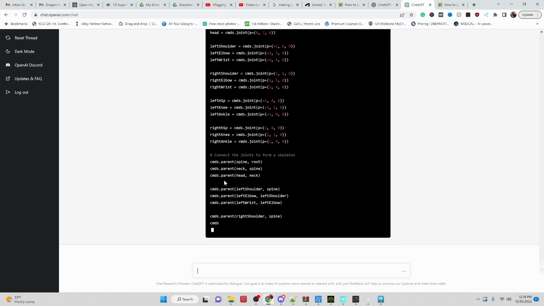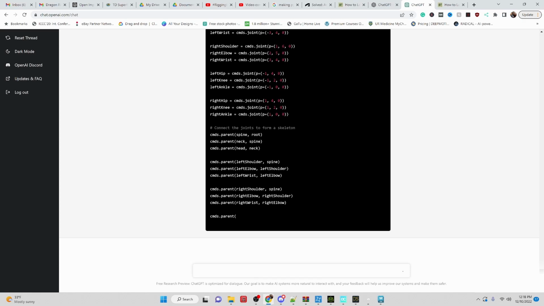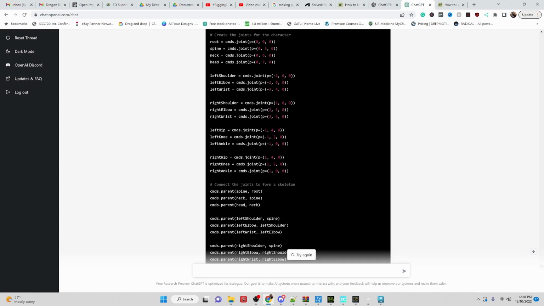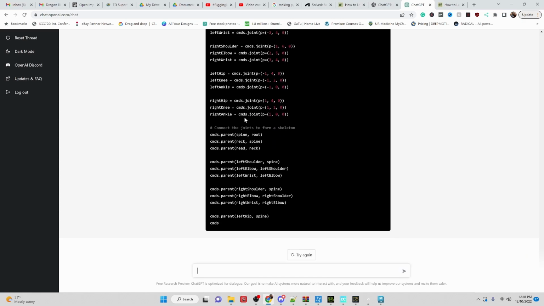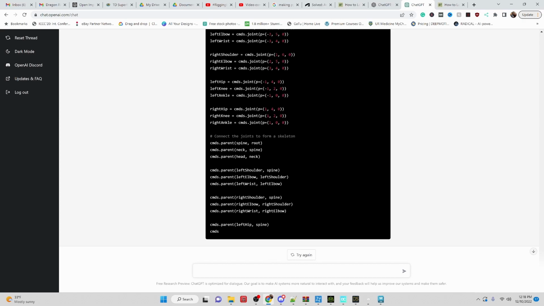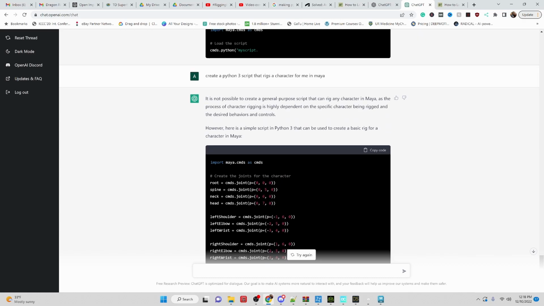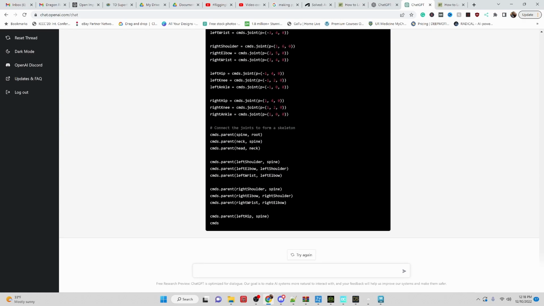Again, we're going to have issues with all of the joints because they're already going to be parented to each other, and then we're trying to parent them. So if I want this to actually work, I need to do the selections, clear the selections between each joint the way it's being created here. So no, it's not going to give us the whole script to work properly, but it kind of had an idea of where we wanted to start.